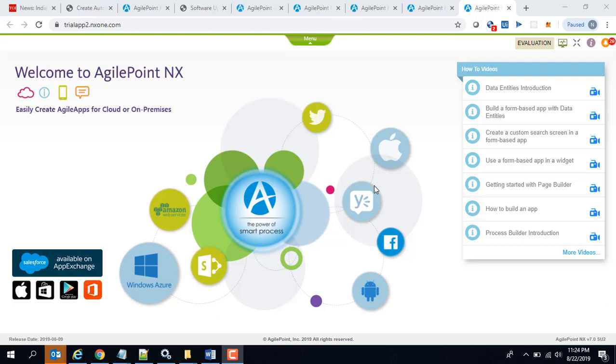Hello everyone. In this video, we are going to see how to enforce bearer token implementation for your Active Directory authentication on AgilePoint portal and server. By default, when a user logs into AgilePoint portal with Active Directory authentication, AgilePoint portal uses basic authentication mechanism to call AgilePoint Server API. In basic HTTP authentication, a request contains an authorization header where credentials are passed as base64 encoded string of user ID and password joined by a colon.